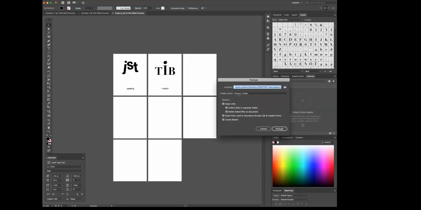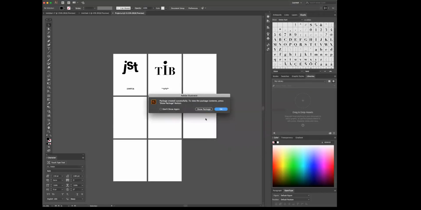And it will ask you, okay, what folder name do you want to give it? You can name it what you're supposed to. I think the instructions are on your assignment 1. It is like DES 113. This is Woodland. You'll have to look it up. Hit package, hit OK. Everything should be OK.